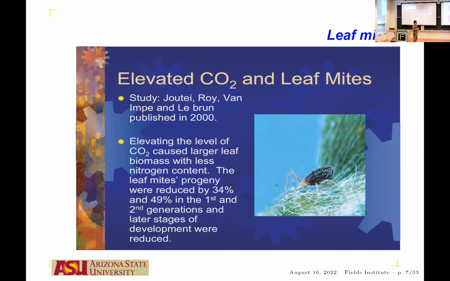So this is something that's easy to understand because I always talk about this, and it applies to humans as well. When you go to buy vegetables, typically these are grown in a greenhouse. They pump the air with 10 times or even 20 times more carbon dioxide, so the plants can grow so fast. There's really not enough nitrogen or phosphorus in the leaf, so even the leaf mice will not grow more than a generation because they cannot even have enough nitrogen to produce eggs.